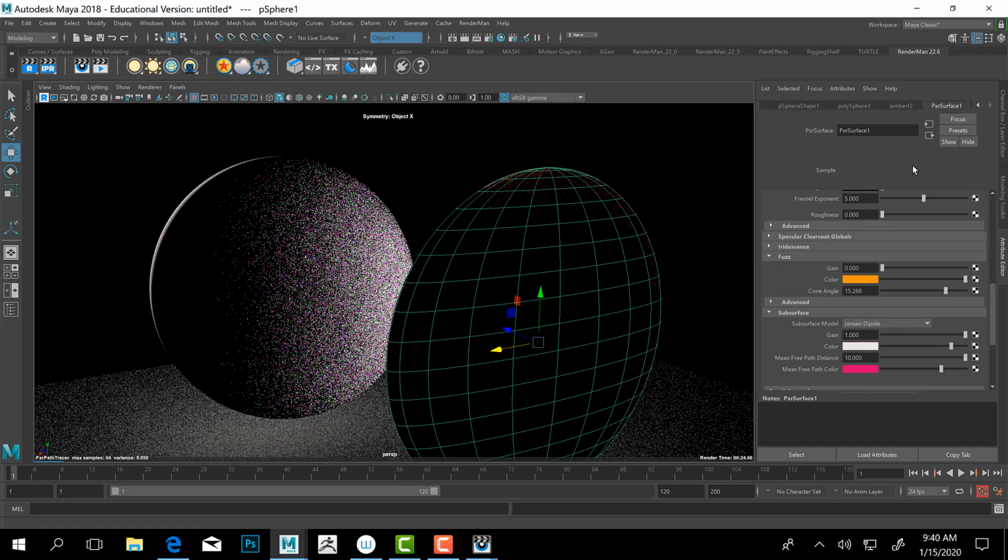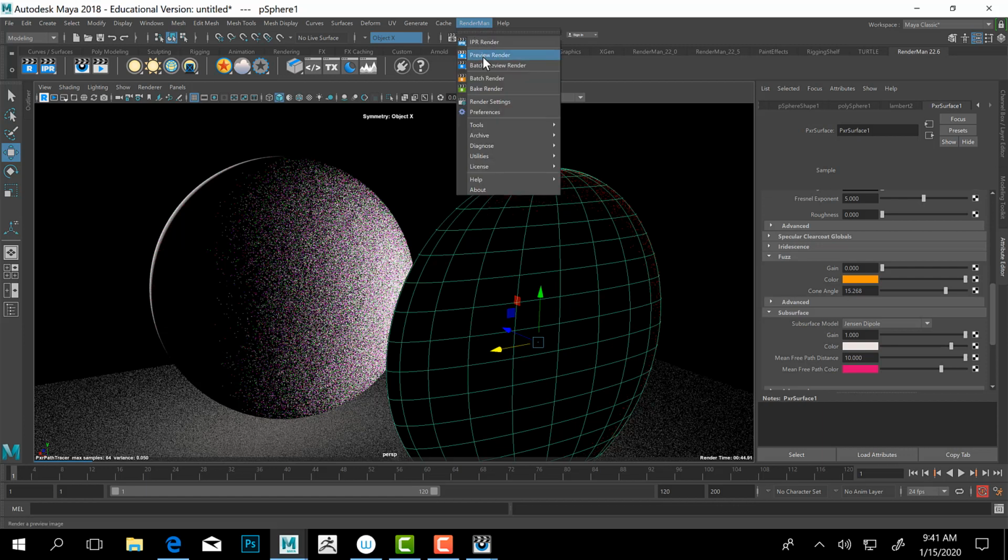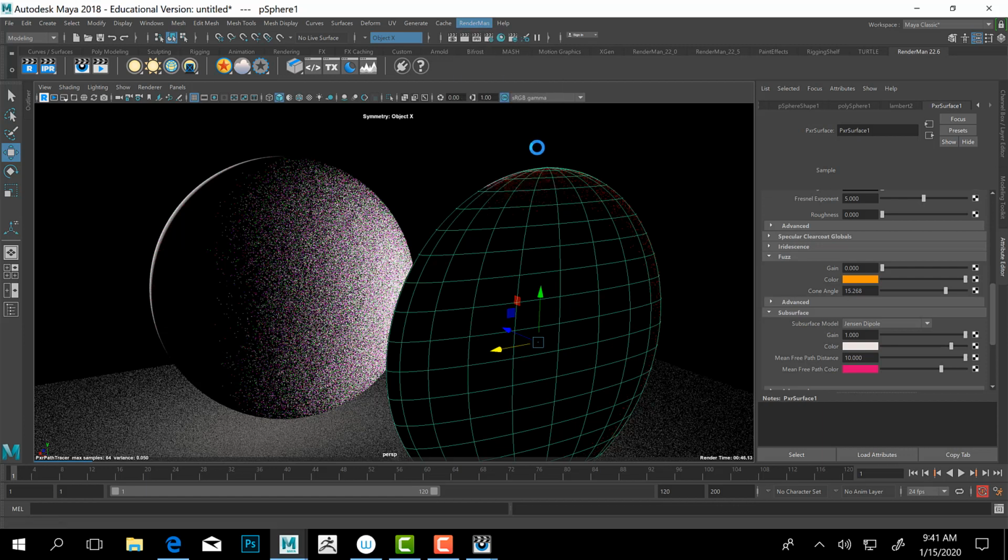Yeah, it's just doing a lot fewer samples, just trying to give you the impression of what the image looks like. If I let it sit here, it would keep trying to refine itself. But since this is an IPR renderer, it's doing it actively, so it's not going to give us a high quality image. If you wanted to see what this looks like with more quality, we could do a preview render.